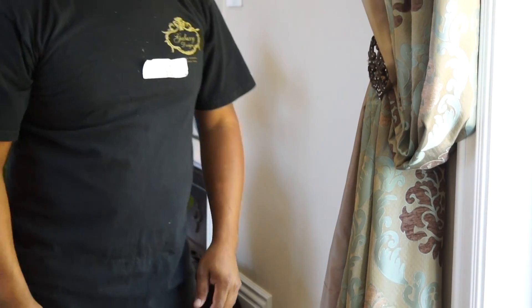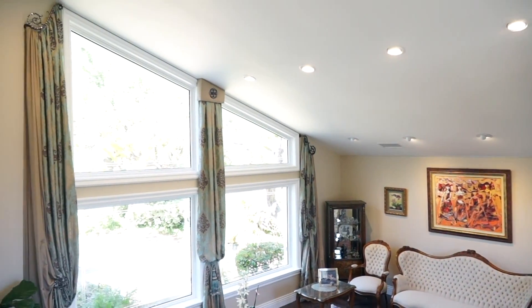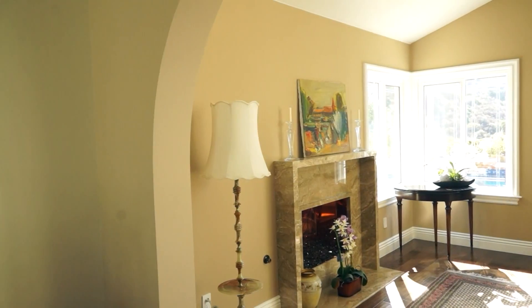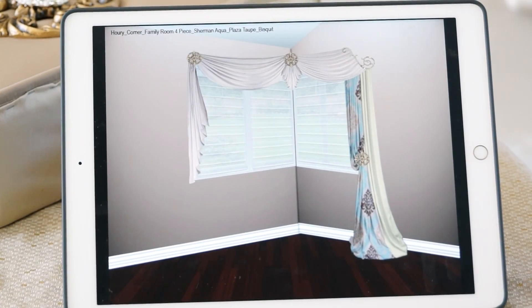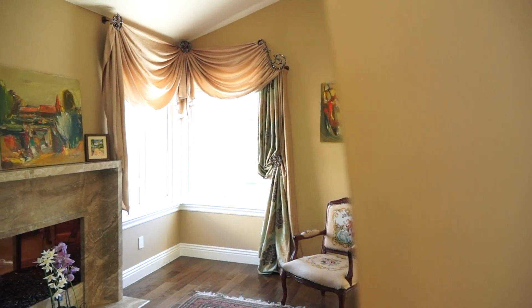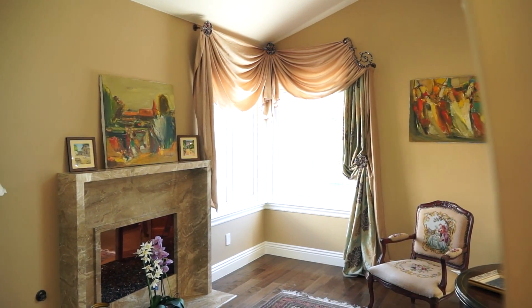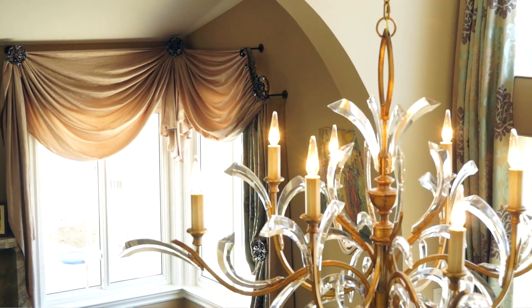I think it's beautiful, and what really made it unique is that we provided our client with two different designs to accommodate the look she was after. That completes another beautiful project done by Galaxy Design. We've chosen our beautiful and elegant Chairman Collection fabrics to complement the French combos we placed throughout the house.